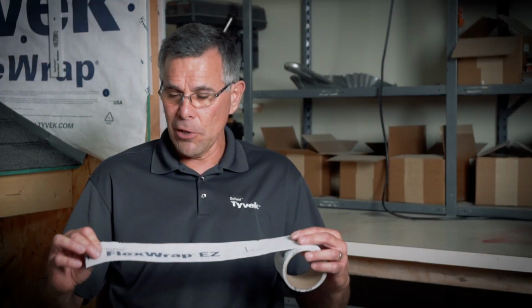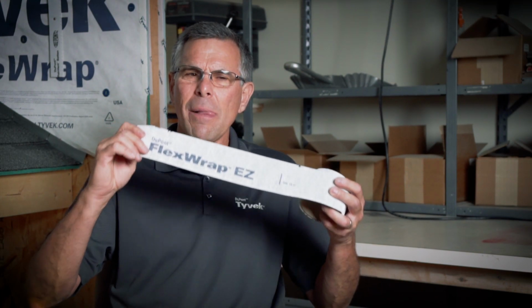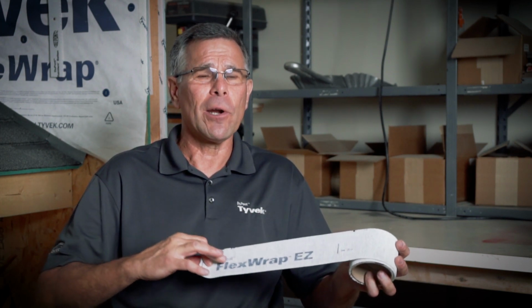Besides windows and doors in the wall that we have to flash properly using the right flashing products, DuPont flashings, we've got wall penetrations, PVC pipes, HVAC vents, line sets, electrical. DuPont makes FlexWrap EZ, and it truly is easy. It's just like our FlexWrap, but it's in a smaller roll, much easier to apply, and we're going to flash those wall penetrations properly because that's part of maintaining our monolithic wall for moisture and air not to penetrate the wall to protect your home.